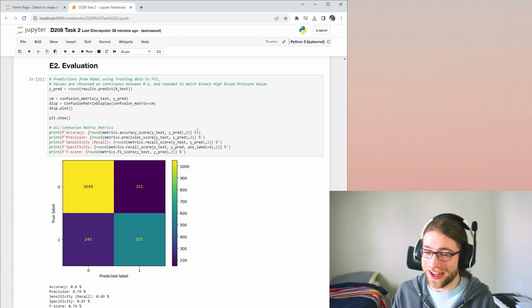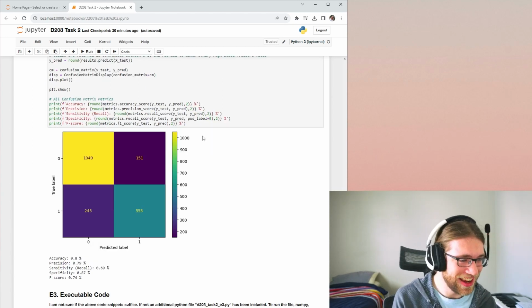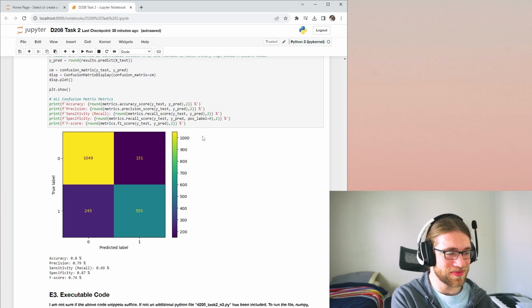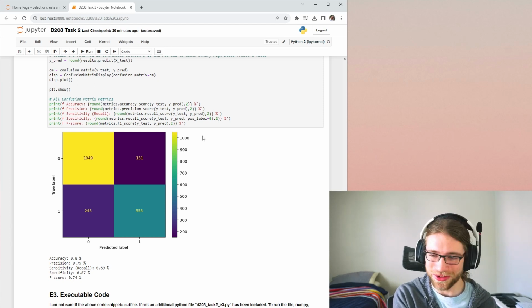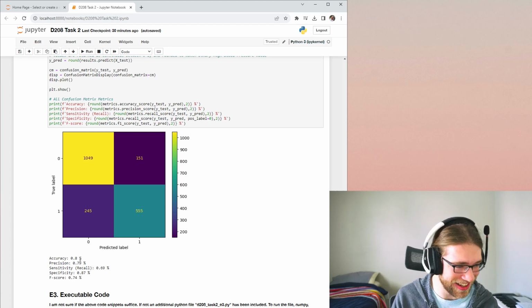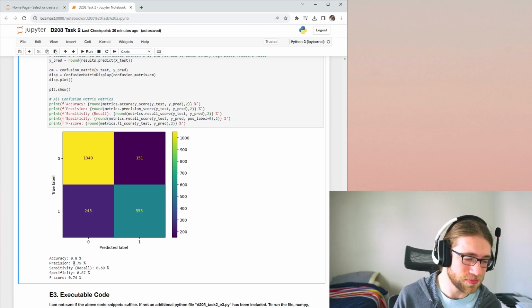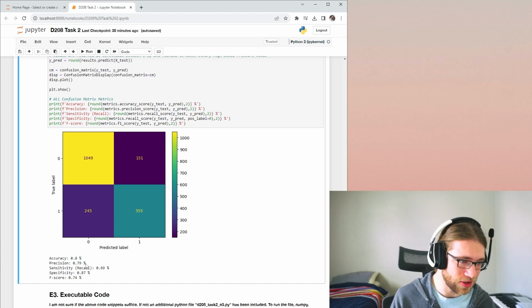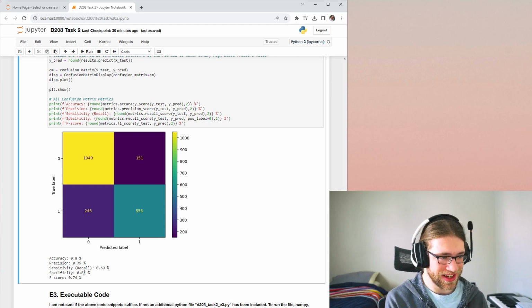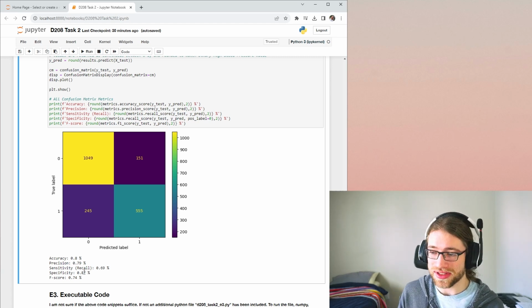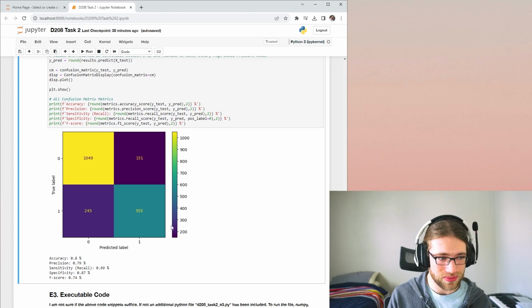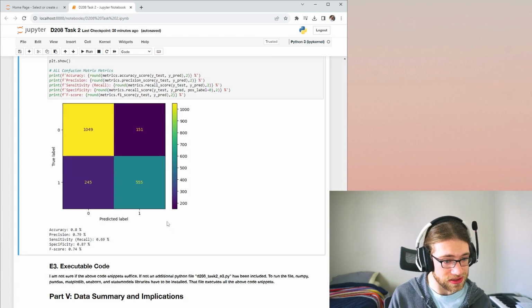Should be 80%. I will have to fix that before I turn this in. These are all decimal values. Ignore the percentage sign here. So this is 80% accuracy, a precision score of almost 80%, and the rest of the evaluation metrics there as well. So we're sitting at about 80% accuracy for the model that we created, which is awesome.